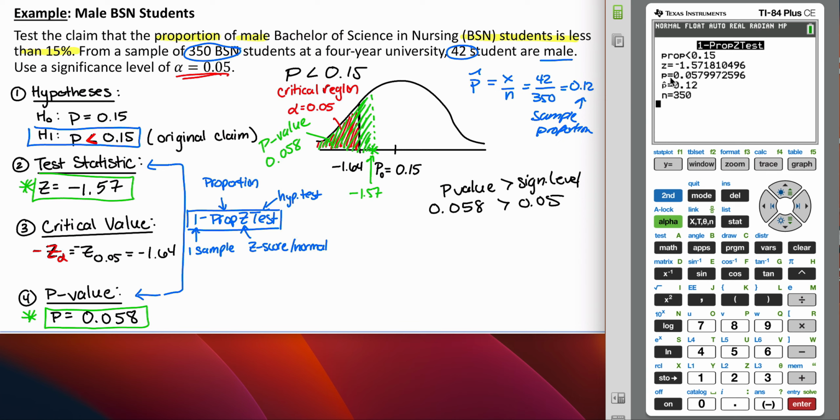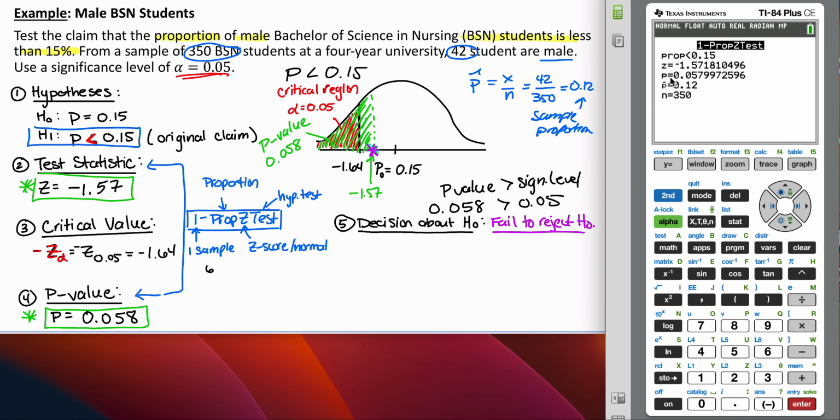So this is going to help us make a decision about the null hypothesis. I'll write it here, step 5, decision about your null hypothesis. So if you're using the critical value method, notice that our, I'm going to use purple here, that our critical value does not fall in the critical region. So that purple marking is not in the red region. So the conclusion that we would make is we would fail to reject the null hypothesis. Same thing if you're using the p-value method, because the green shaded region, which is our p-value, is greater than our significance level, we would also fail to reject the null hypothesis.